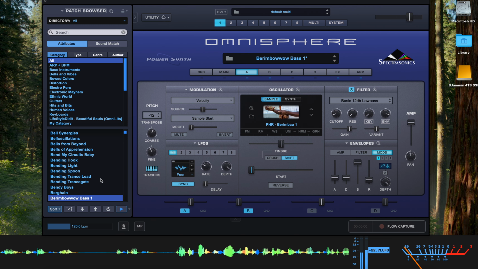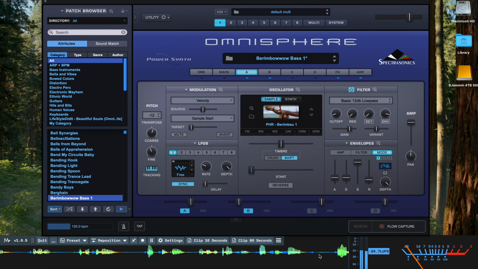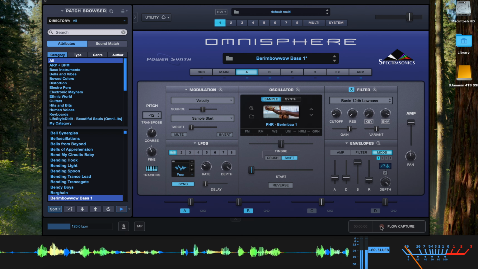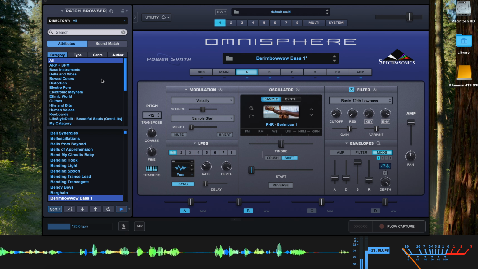That's an option. This bottom piece here, I'm in the standalone version. I'm not inside of a DAW. You don't see this in a DAW, but you can change the BPM, turn on a metronome, tap tempo, and then you can actually capture sounds. So right now you see here below, this is mini meters. It's capturing my vocal audio.